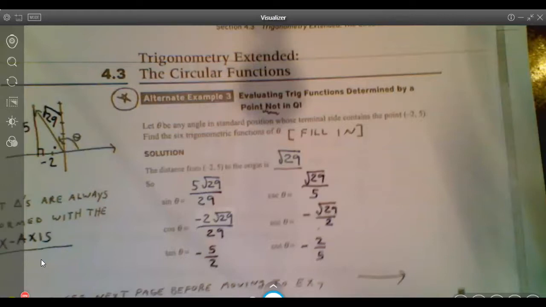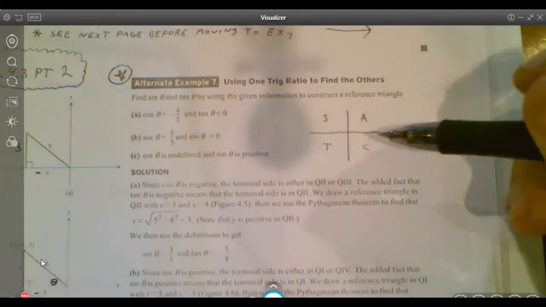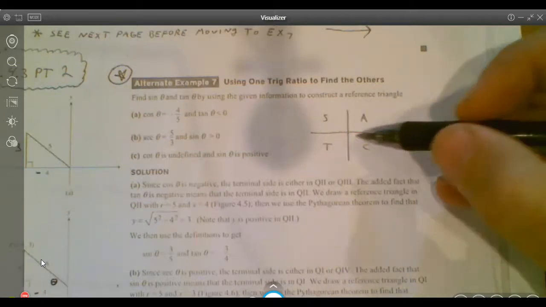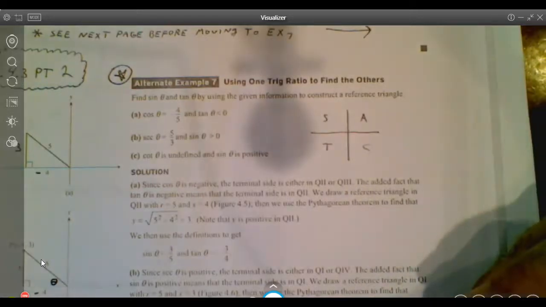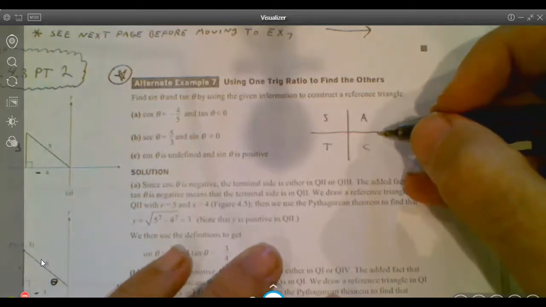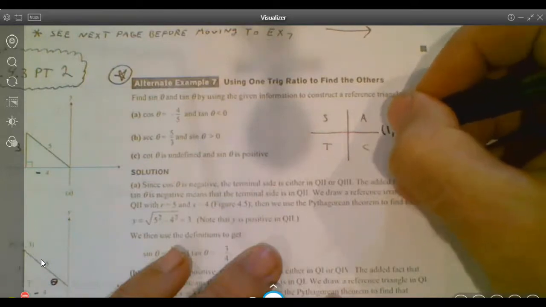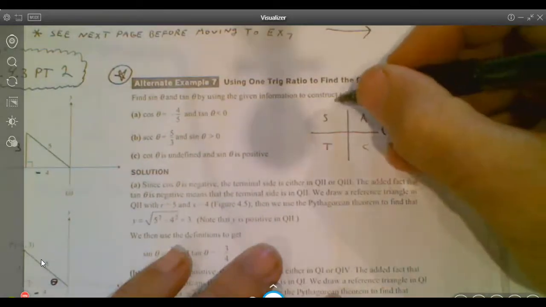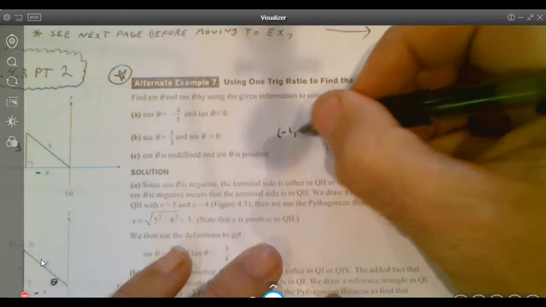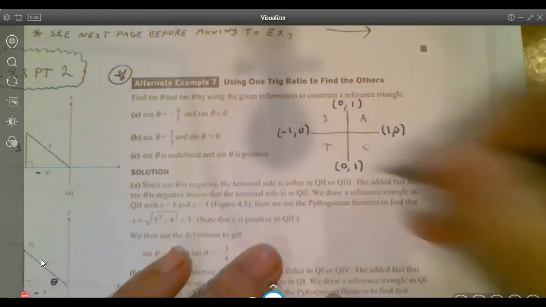Cotangent was undefined. So where do you get an undefined tangent value? In your undefined values, that means you're not in a quadrant, you are on an axis, right? So where do we get those undefined values? If you think of just using a radius of 1, as I go to the right 1 and up 0, or if I go 0, 1, or if I went left 1, 0, or if I went 0 and down 1, we get these points like this, right?